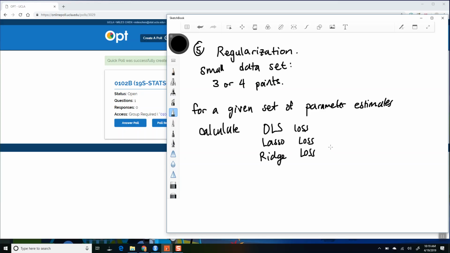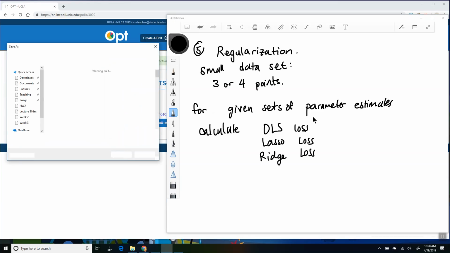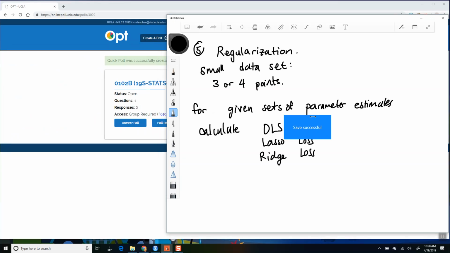And maybe I should write given sets of parameter estimates, and I would have to, again, judge how computationally expensive this is for a human to carry out. I don't know. Maybe I'll just change my mind and ask you conceptual questions on the effects of ridge versus lasso. I guess I'll put that as an option as well.